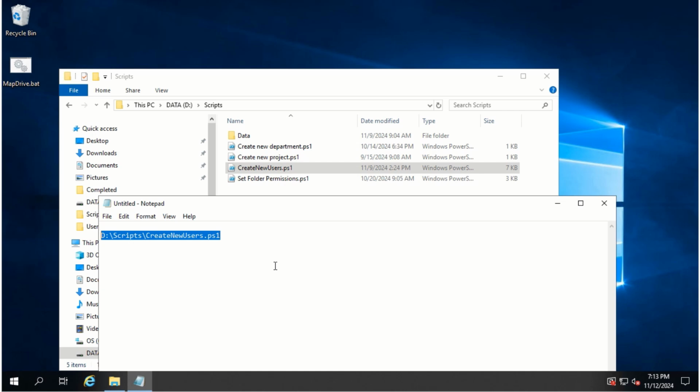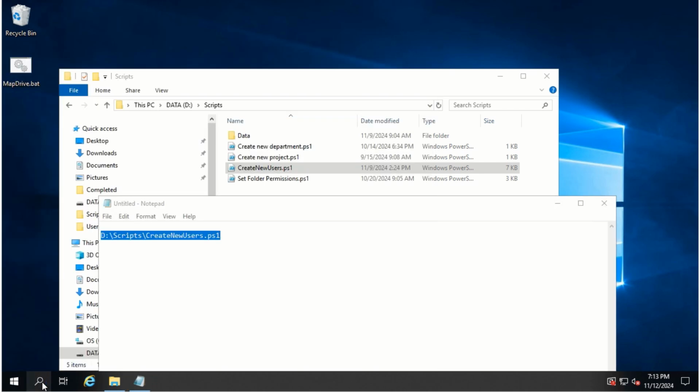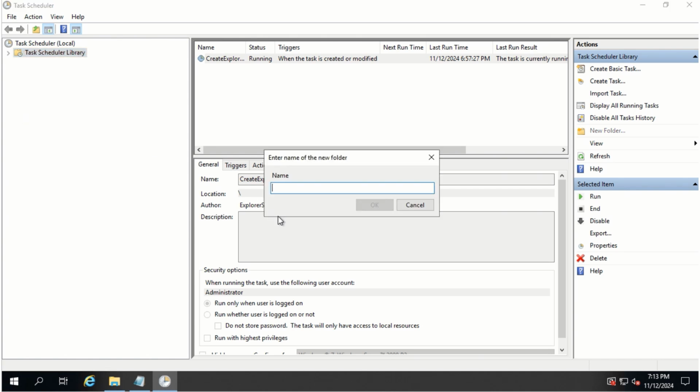To do that, we just need to click on the search and type in schedule, then hit enter, and it opens the task scheduler. To make sure our scripts are stored in a dedicated folder, for example, ITLifeSkills, let's right-click on the task schedule library and click on new folder. Here we type in the name ITLifeSkills, then click on OK.